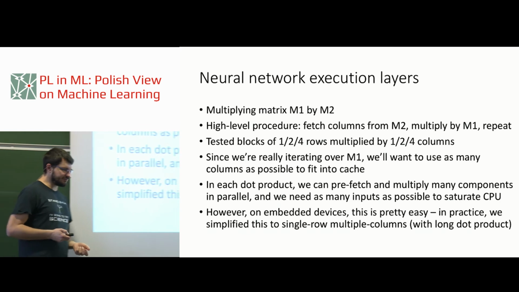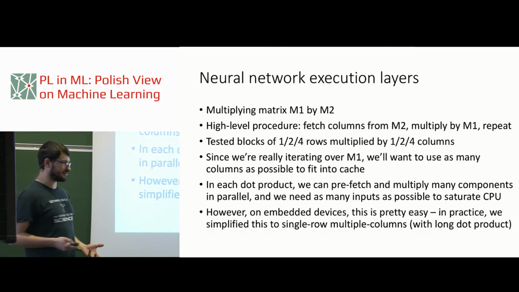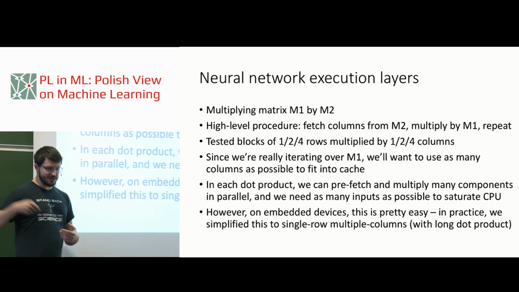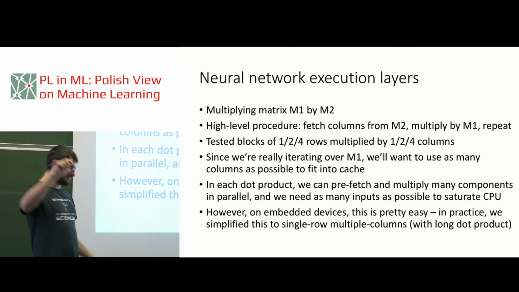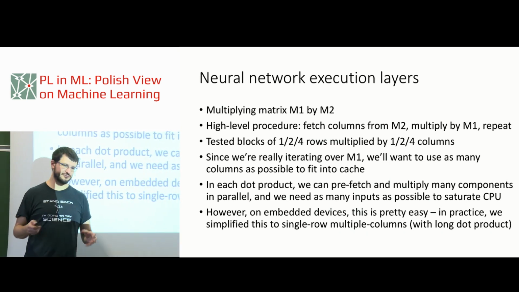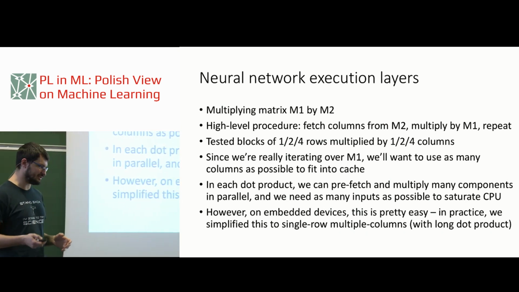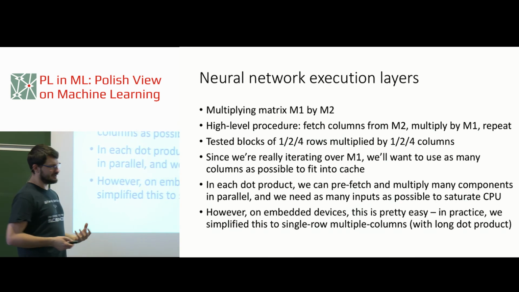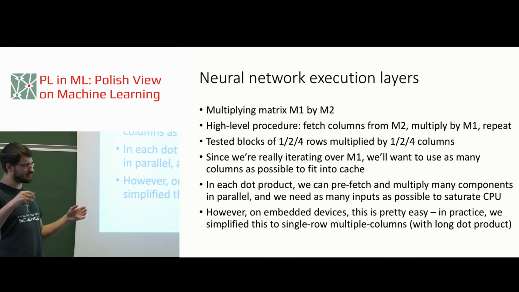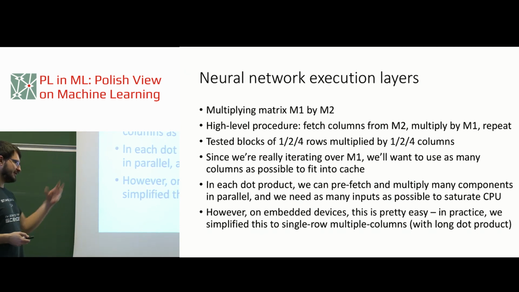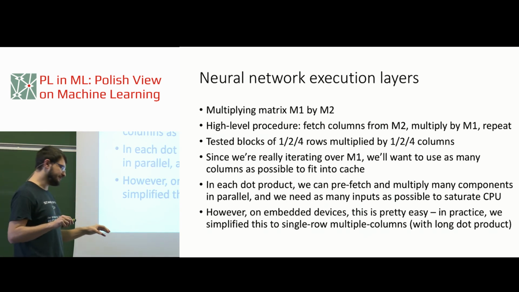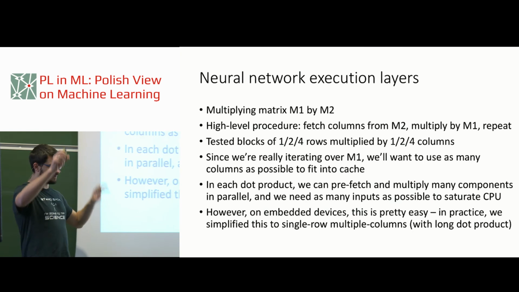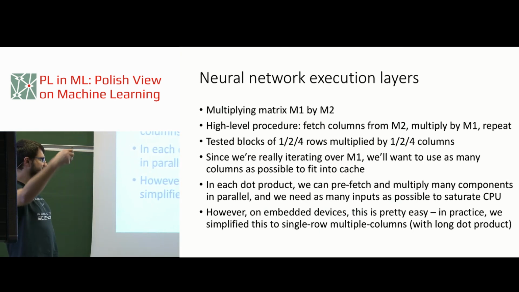And the final thing that we did was rewriting the whole neural network execution. The way that we multiply matrices in neural networks really matters when you are on an embedded device that has severe restrictions on how much data it can feed into the CPU and how much data the CPU can process. So you need to be aware of how many data load pipelines and how many data processing pipelines there are in the CPU, and match those together. Essentially we have to go through one matrix and fetch its single rows from another matrix. You try to keep as much as you can in the cache.